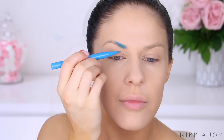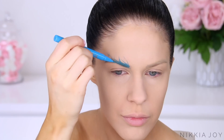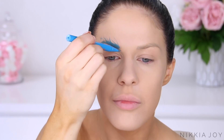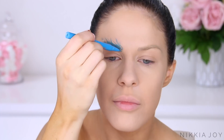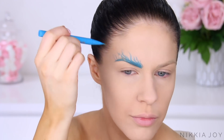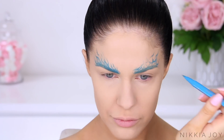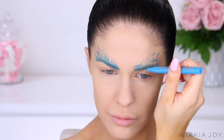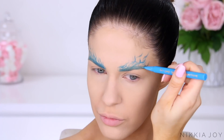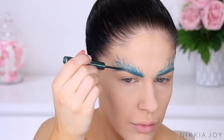First up, I'm taking this blue eyeliner — this is one of the sketch liners by Too Faced — and I'm using this to color in my brows and then draw swirly tight lines upwards from the base of my brows onto my forehead. It kind of looks like blue flames. This was completely made up as I go, so it's a little all over the shop — I'll do the eyebrows, then go do something else, then come back. That's the creative process happening in real life.